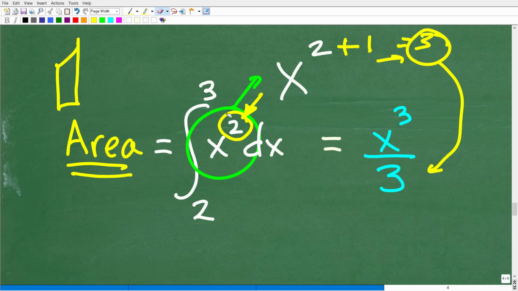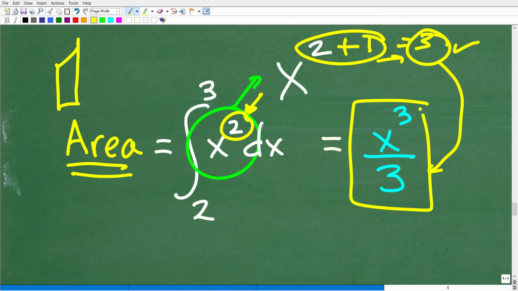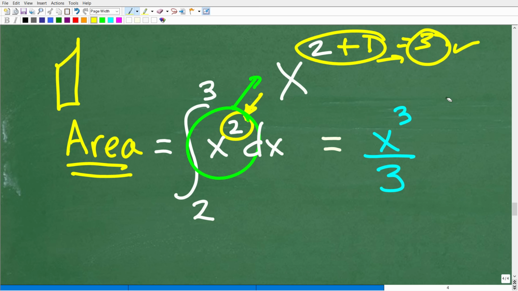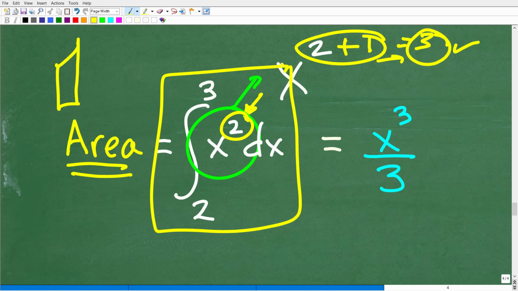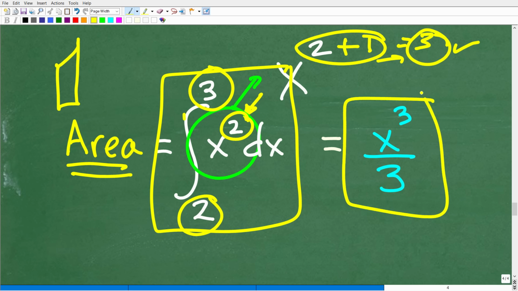Once again, let me explain this. We need to do this little integral here. We have x squared. We're just going to add 1 to the power, and whatever that's equal to, we're going to divide the entire thing by. So we end up with x to the third power, and we divide by 3 because that's what we got up here. We are almost there. We haven't even calculated the area, but we did take care of the integral part. This integral of x squared is equal to x cubed over 3.